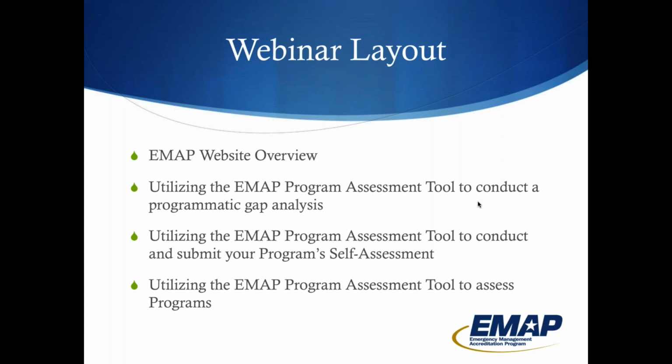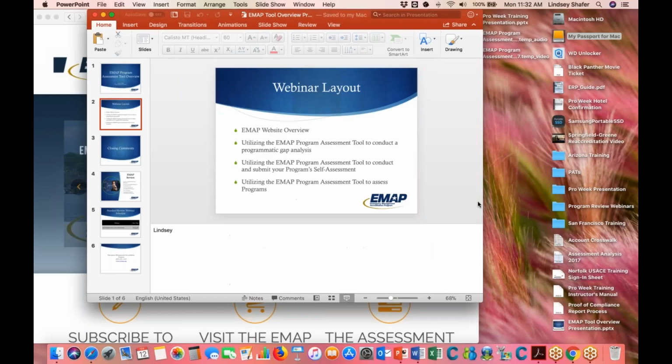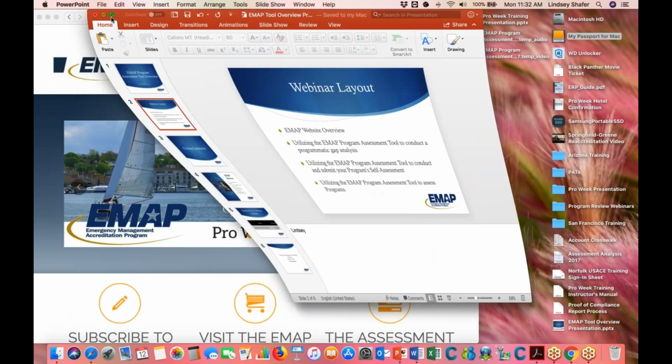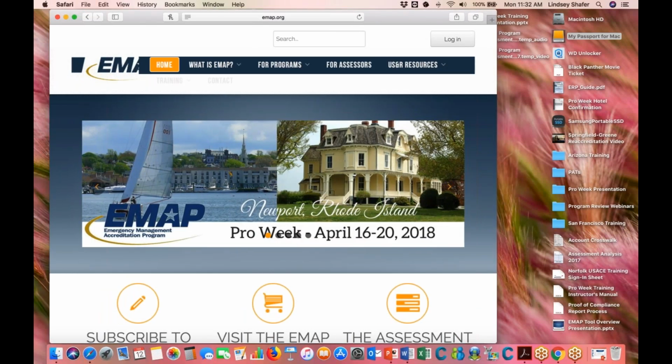It's one of the unique elements of the tool that we have is that it is very catered to our needs. And so once we actually walk through this process from start to finish, you'll actually see how we use all of these components together so that we can have an end product that we utilize that eventually becomes the preliminary assessment report. So what I would like to do is just head to our website.